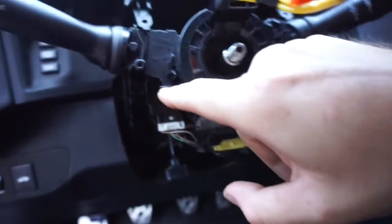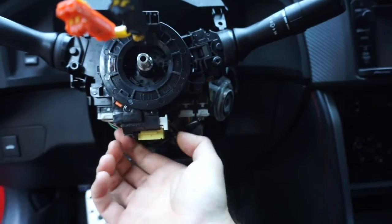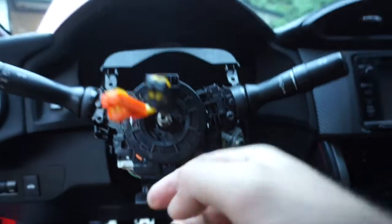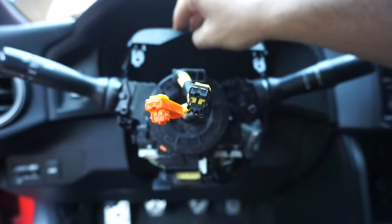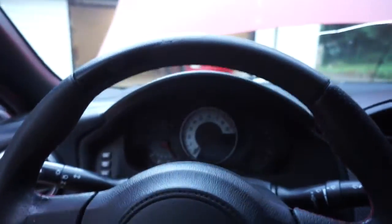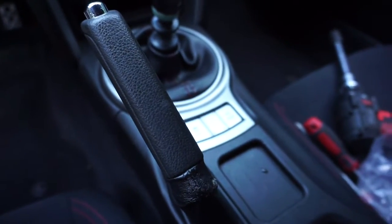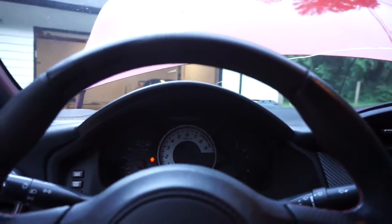Okay, let's click back in. So here, here, and here, it clicked back in. I did the 3 bottom clicks. Again, we've been here before because we just did the clock spring. So if you need to know how to do clock spring, check out the video before. If you need to know how to do cruise control, check out the video before that. Let's put the cowling back together and then put the wheel back on. Okay, hopefully for the third and final time, we get to reassemble this. Let's go ahead and grab the 10 millimeter on the battery, and then hopefully we fix this and we can see if we can go play around with the VSC and the Sport and the on and off. Hopefully that works. So I've heard that this is a pain and it doesn't go away.